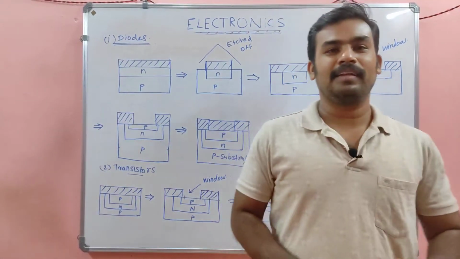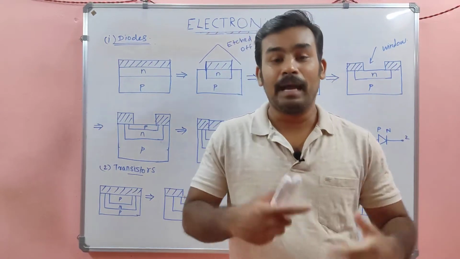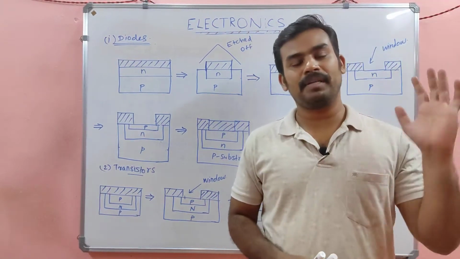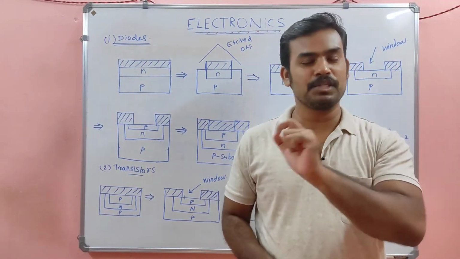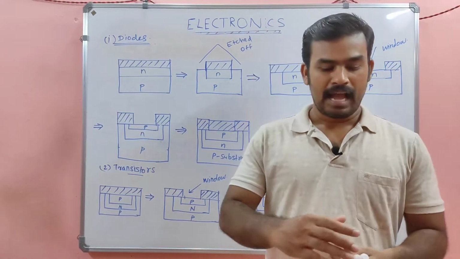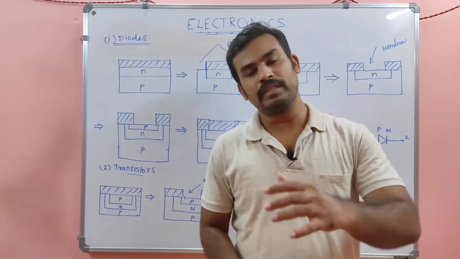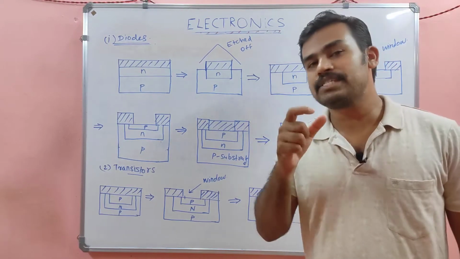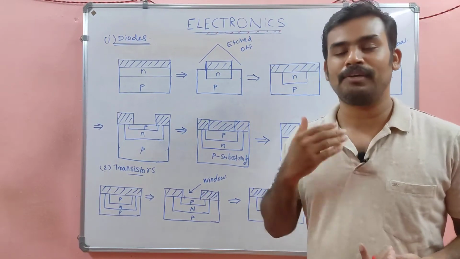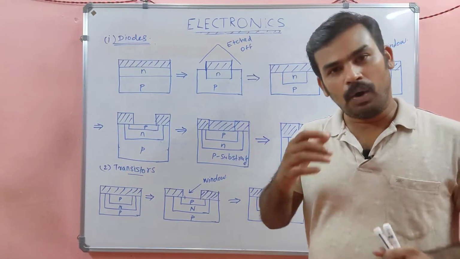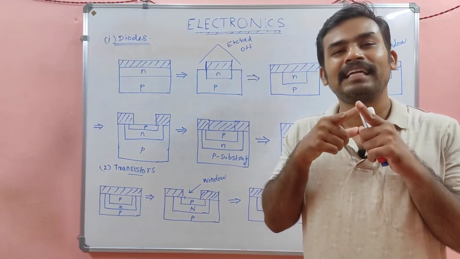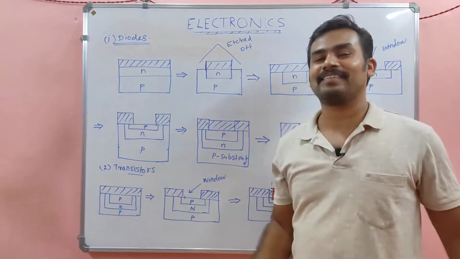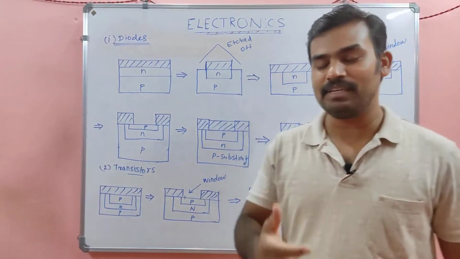Hello my dears. So in the last class we discussed the fabrication of IC, right? How these ICs are fabricated, with the detailed explanation and everything. The fabrication process we explained completely. And to add on to that, we have to look at how we can implement each component like diode, resistors, transistor, capacitor, etc. on the single small crystal, that is the IC chip. How can we implement each component there? That's what we are going to discuss now.